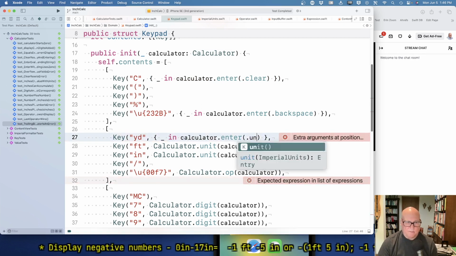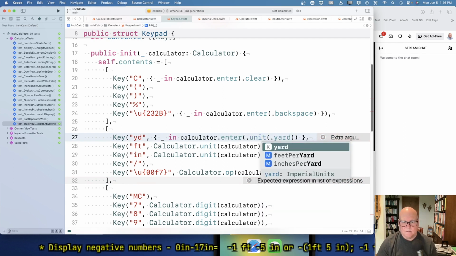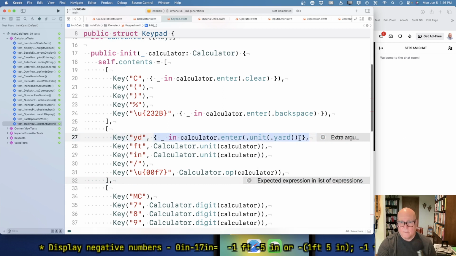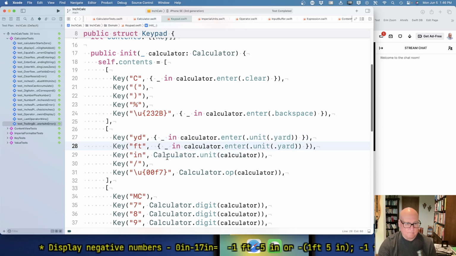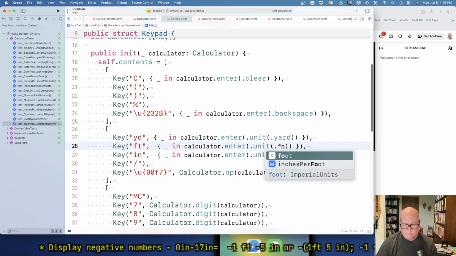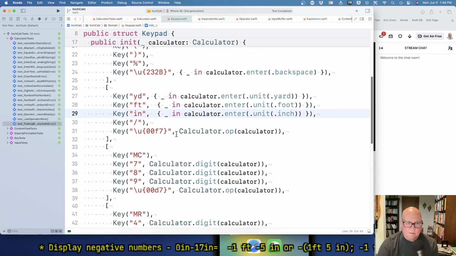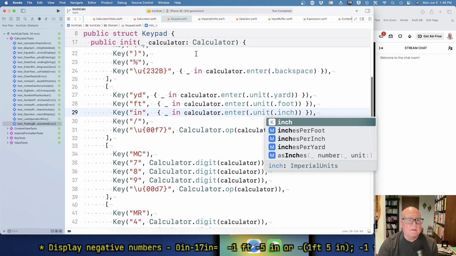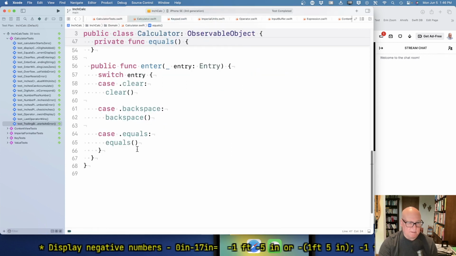Enter unit yard. Okay. Print. Yard, foot, inch. Okay. And then calculator has to take them into account.